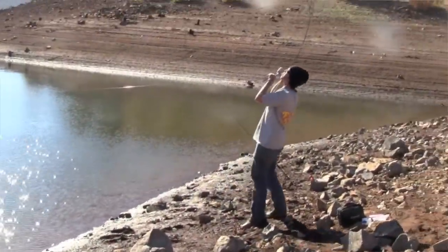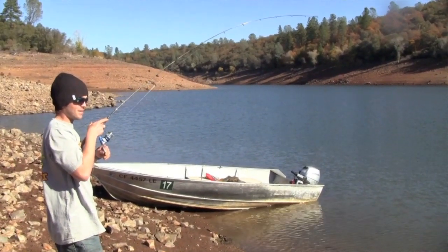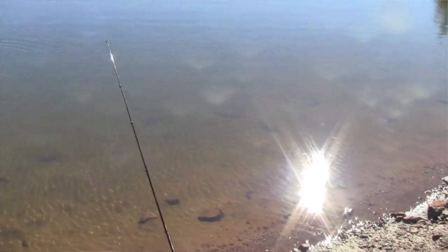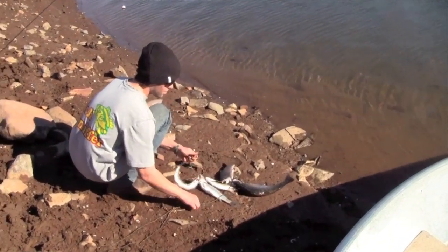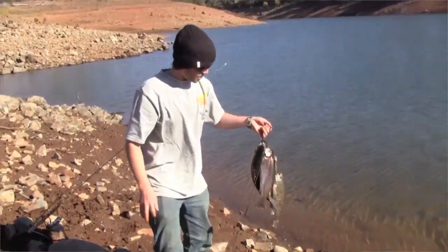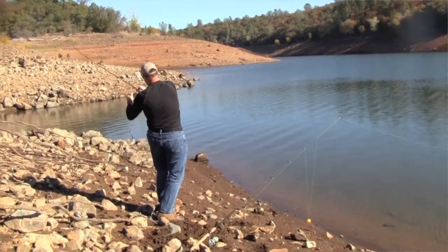Now, this is the time of the year when the bank anglers really excel, and it makes sense. The bait comes to the bank, the holdovers come to the bank, and at most lakes like Amador, Collins, places like that, that's when they're dumping the most planters in the lake as well, and those fish never really leave the bank. They might venture out there offshore and be like, man, it's cold out here, we'll go back over there. So what you find is within 30, 40 feet of the bank, you have a pretty vigorous concentration of fish.